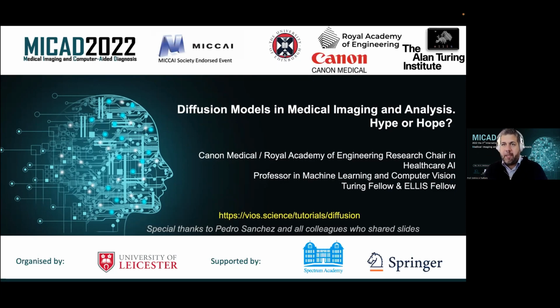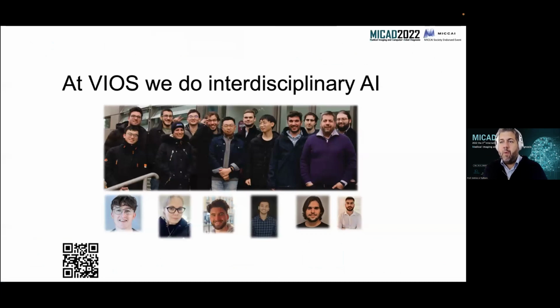So I'm here at the University of Edinburgh, and I lead a group where we do interdisciplinary AI. We're trying to think of what sort of problems can inspire the need for new algorithms in AI. We particularly focus on healthcare, but also on applications where we need AI algorithms that can do more with less data.